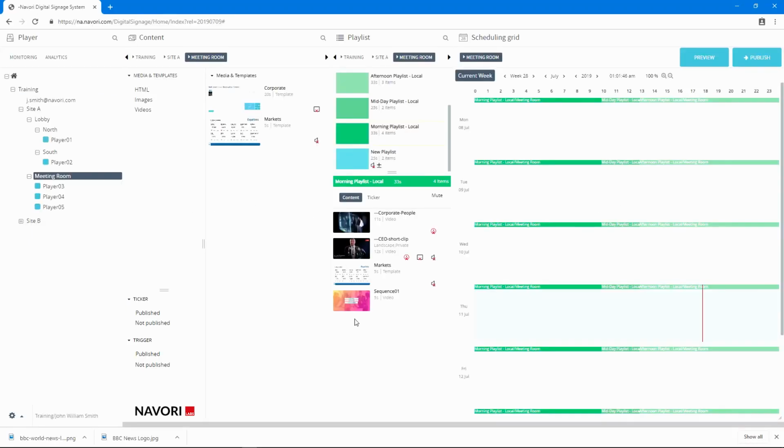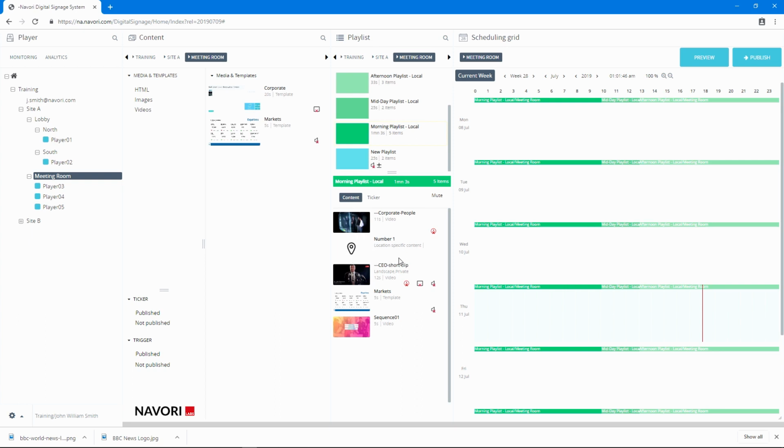As a rule, all the players in a group will play the same program. However, there are ways to force certain players to show content that is specific to them. This is called location-specific content, and here's how it works. You upload media files or select URLs for each player. Then you add markers in your playlists. Whenever a marker is encountered, each player will display the matching content or URL it was assigned.